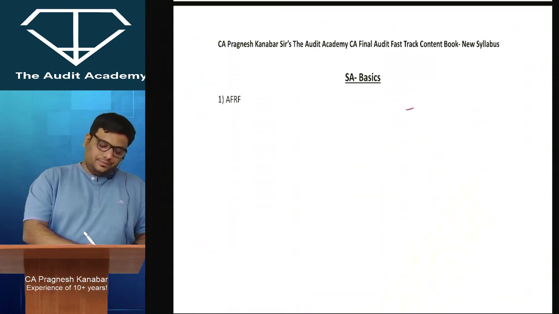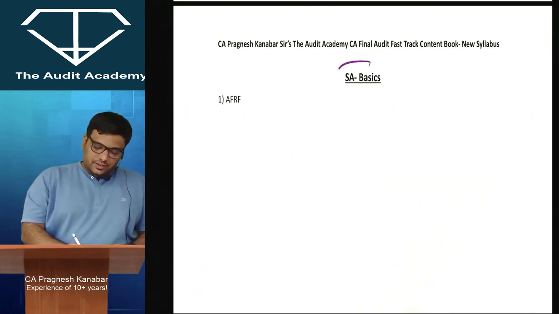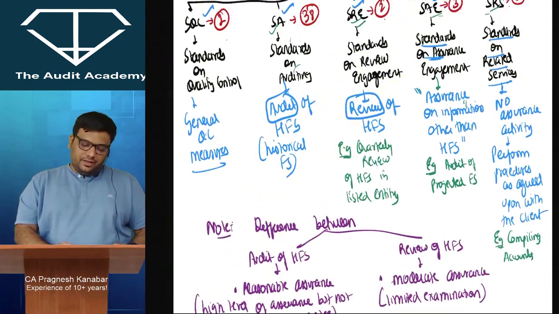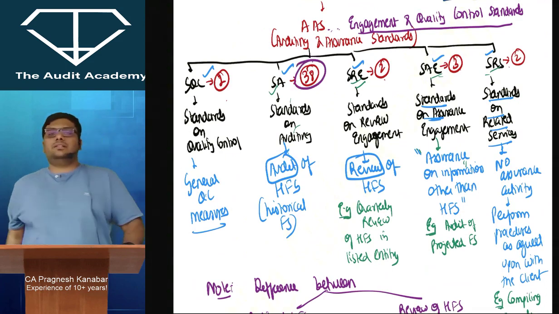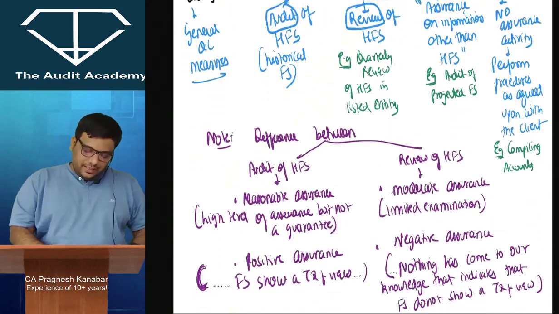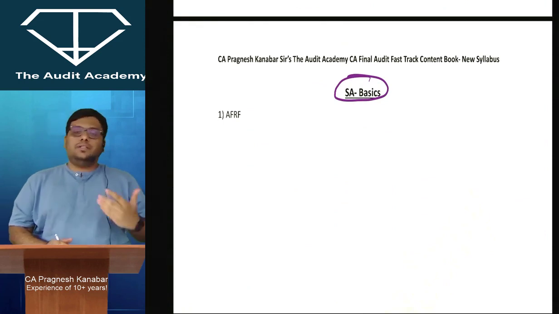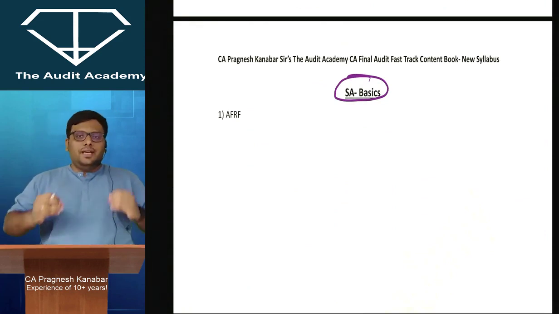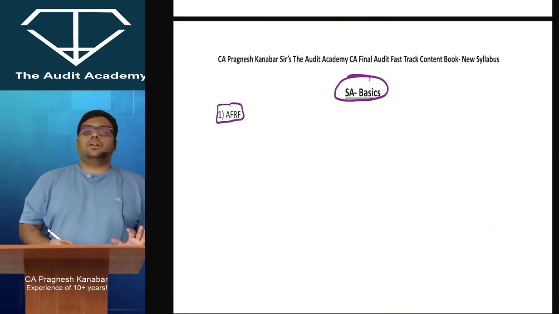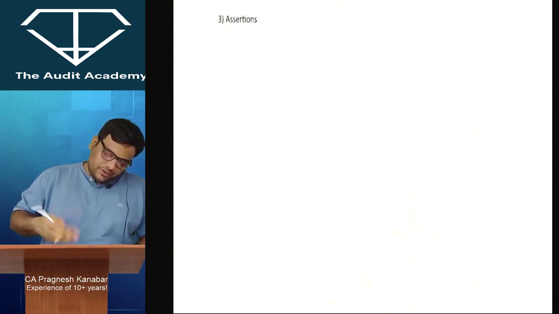Now everyone over here. Boss, the very first discussion that I'm going to start with is standards on auditing. Alright. Standards on auditing. Let us address the elephant in the room. As I told you, 38 standards and we are going to master it. Alright. So obviously the first thing that I'm going to start with is standards on auditing. But beta, if I really want to start with standards, it is very, very important that you should be clear with the word applicable financial reporting framework. Not only this word, but you should also be clear with so many other words and concepts.